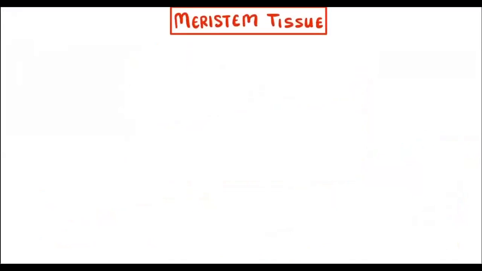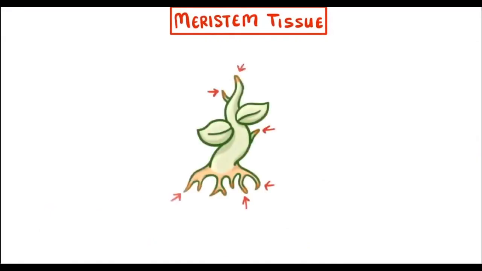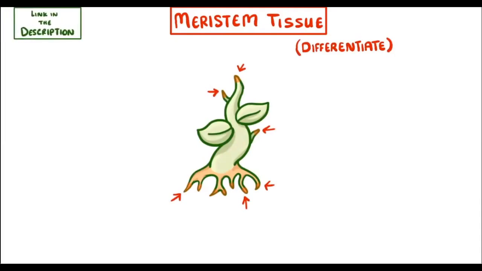One last tissue we need to mention is meristem tissue, which is basically the plant form of stem cells. They're found at the growing tips of the roots and shoots, and can differentiate into loads of different cell types, so that the plant can grow. We've actually already taken a look at meristems in our video on stem cells if you want to check it out. We'll also put down the link to our active transport video, which covers the structure and function of root hair cells.